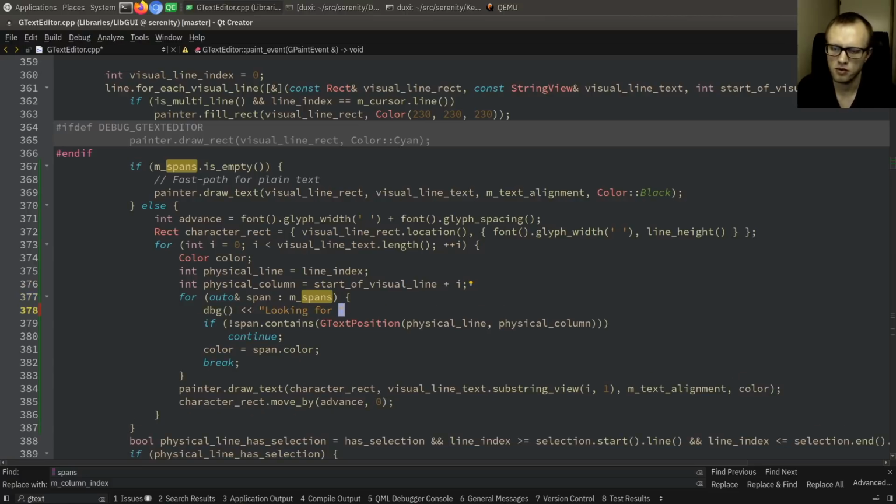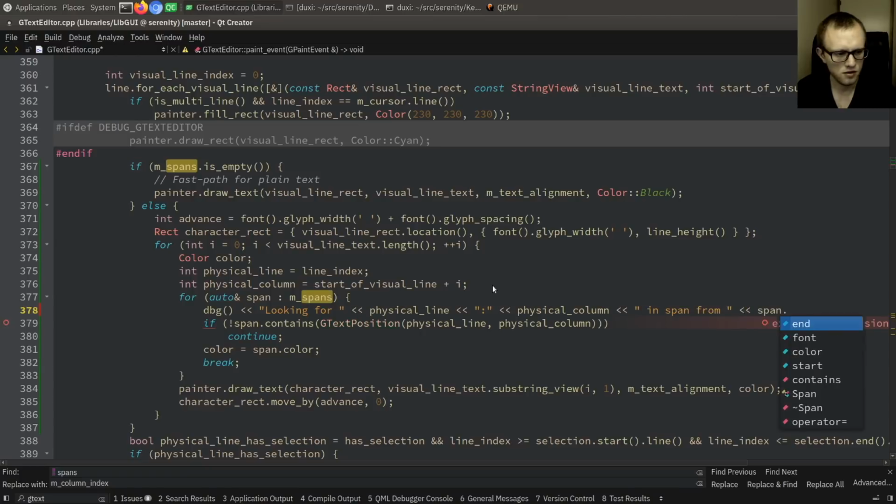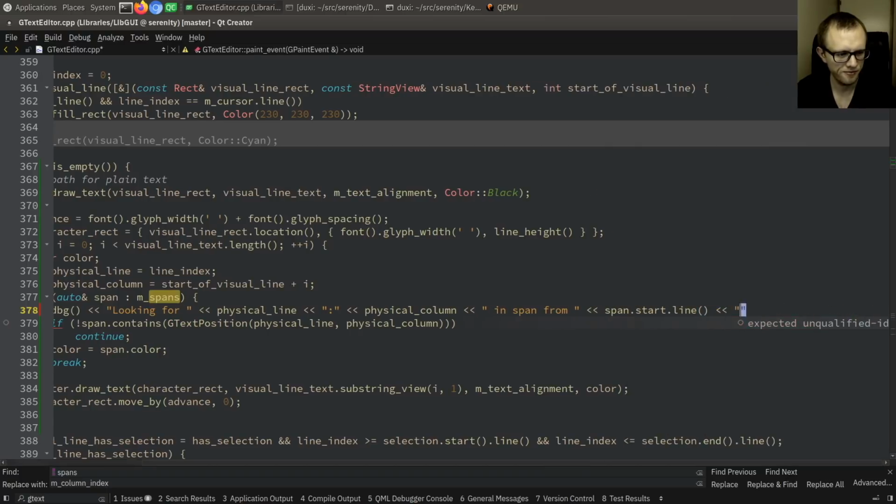Looking for physical in span, span dot start dot line, spans and span start column.